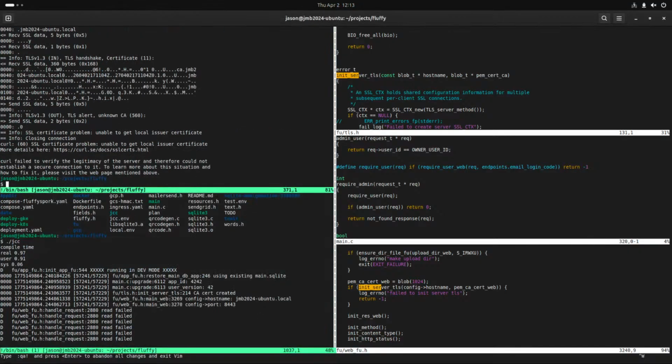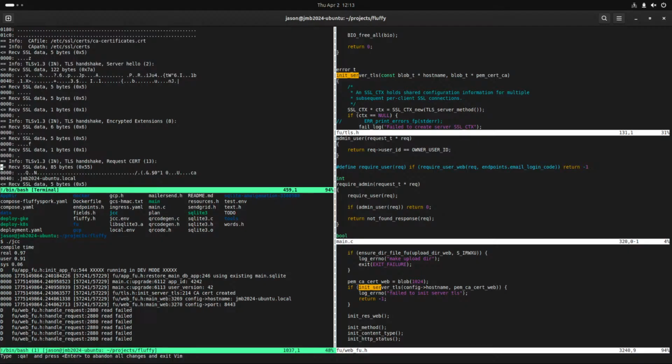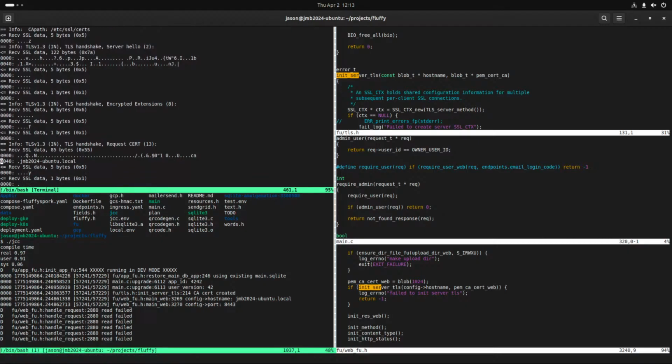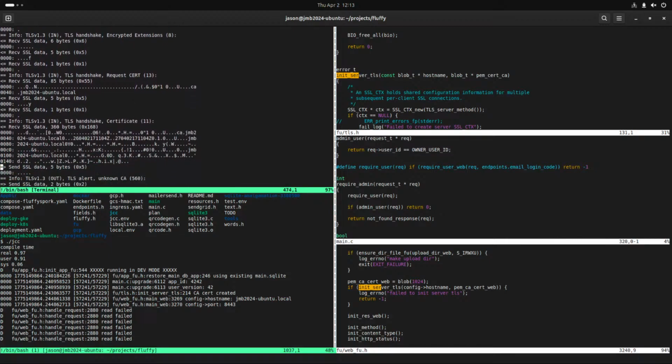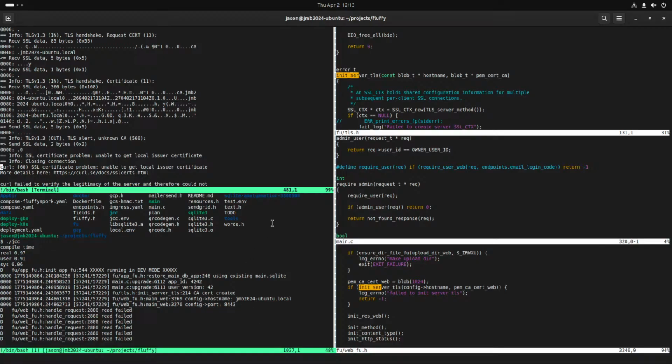Curl has this, and here's that. It's got the thing in there. So that is working. It does have the correct CA in there.